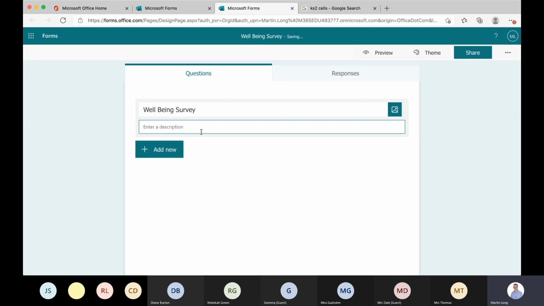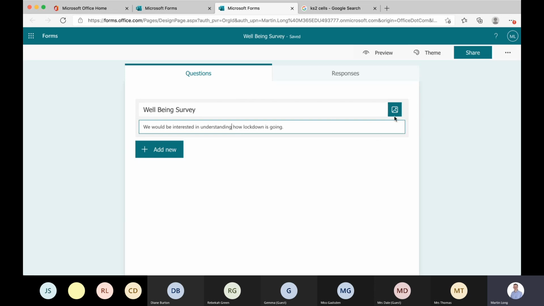And then we're going to give a description. We would be interested in understanding how lockdown is going, if I type this afternoon. And the description box is really for setting the scene, just giving people a little bit more depth as to why you're going to be asking the question or why they're receiving the survey.